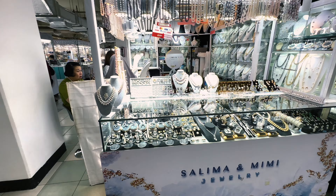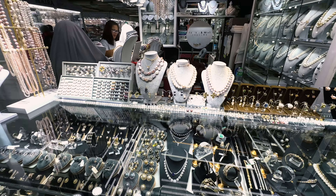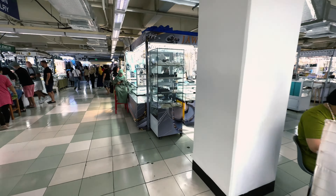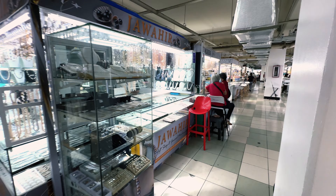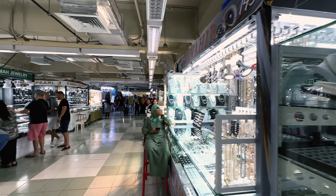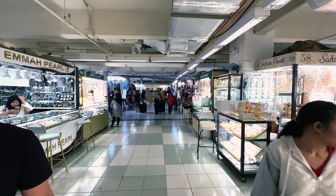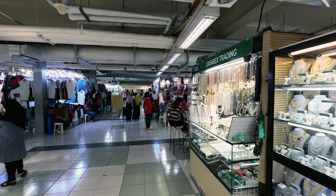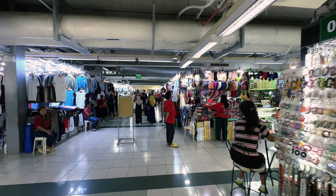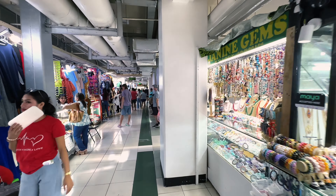You can see the type of gold and stuff they have — bracelets, earrings. It actually goes down this way as well; this place is just so massive with so many vendors. Just to warn you, the clothing you're about to see — they are all knockoffs, not real, not original. You can get them at bargain prices.